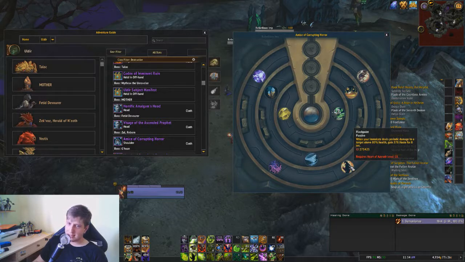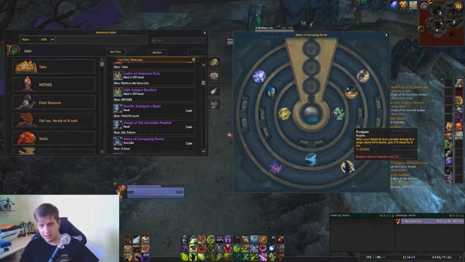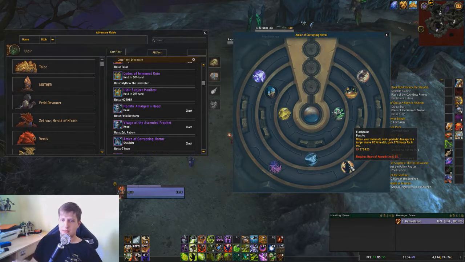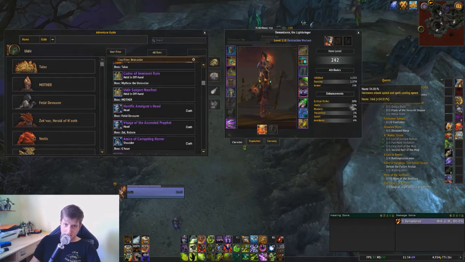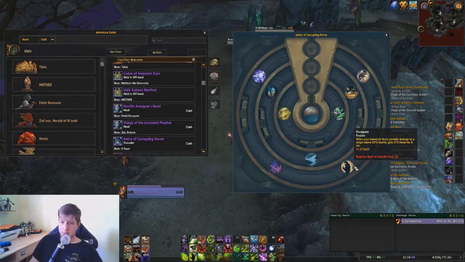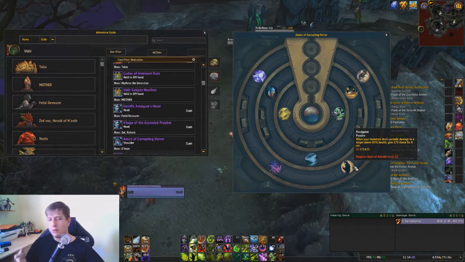Flashpoint. When your Immolate deals periodic damage to a target above 80% health, you gain some haste for 8 seconds. The haste is pretty significant. It's like 15% haste on level 110, but on 120 it's like 7% or something like that. That's really good on opening fights or when there are many slowly incoming ads, and you can keep this up pretty often, and that's good.